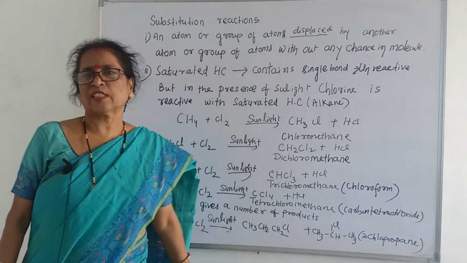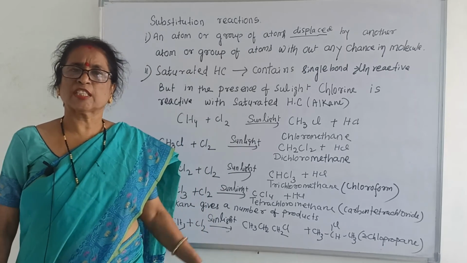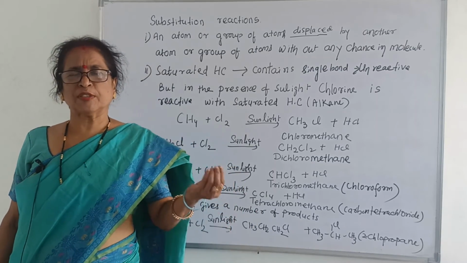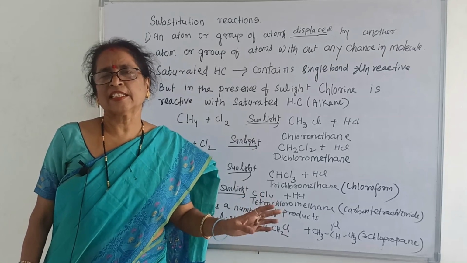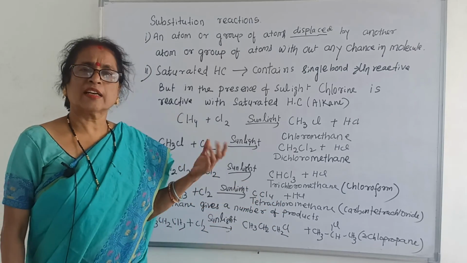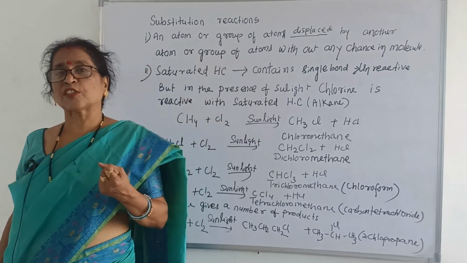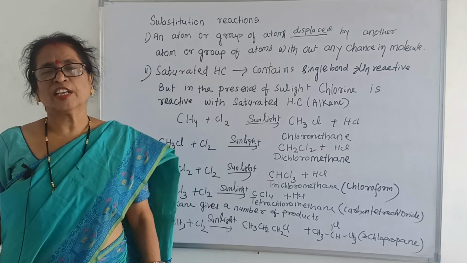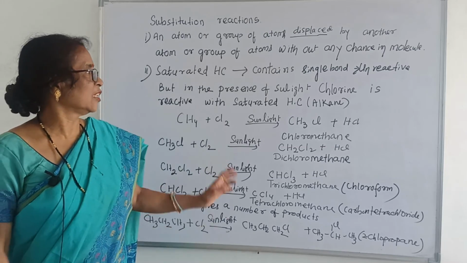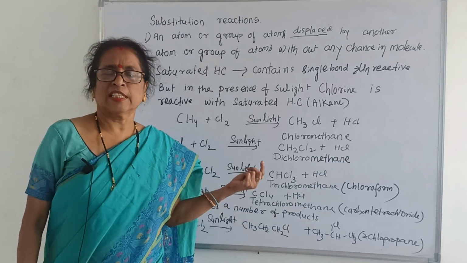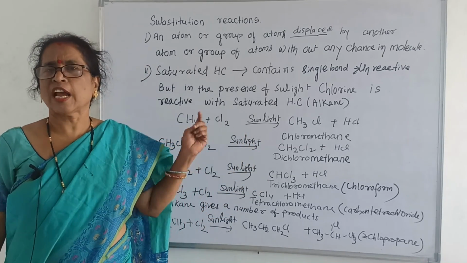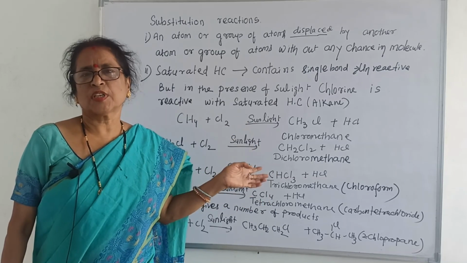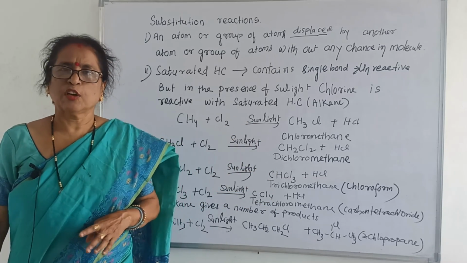Now substitution reaction is over. Now chemical properties of organic compounds, which are very important in 10th class, are explained, and when you go to higher classes you will read many reactions of alkanes, alkenes like this, and other organic products also. Here that is oxidation reaction, addition reaction, and the last one is substitution reaction. I hope it is clear.